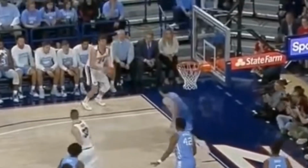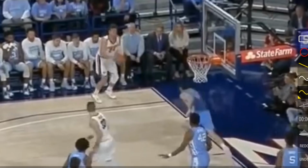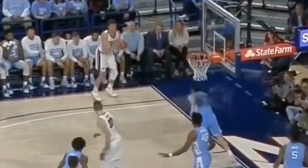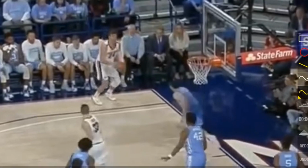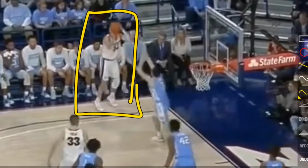And from there, when he receives that ball, everything is in line with the basket. He dips the ball when he first receives it, and actually dips it roughly to the left of his hip. When he raises that ball up, he does barely bend his elbow, but we're going to get another angle that's a bit better for the upper body. But first, I really want to also break down his motion and how he shoots.